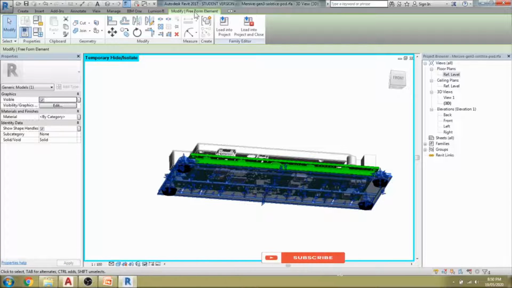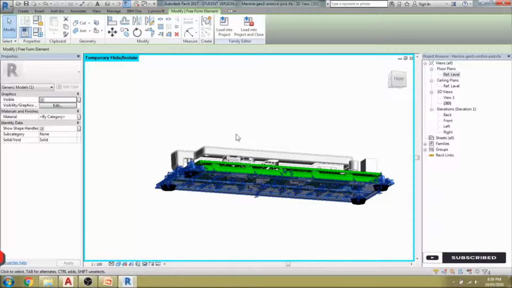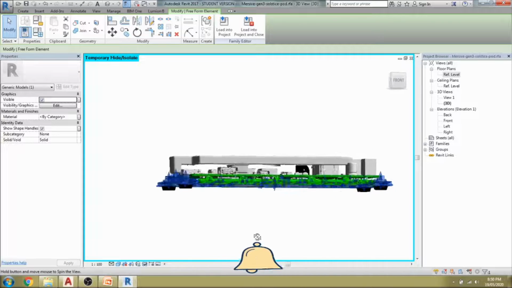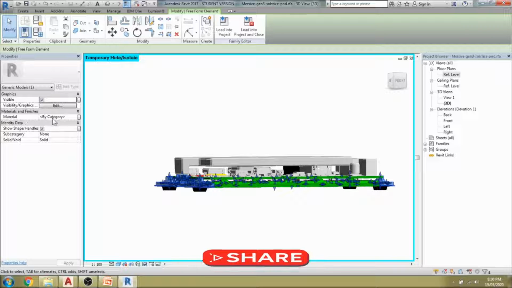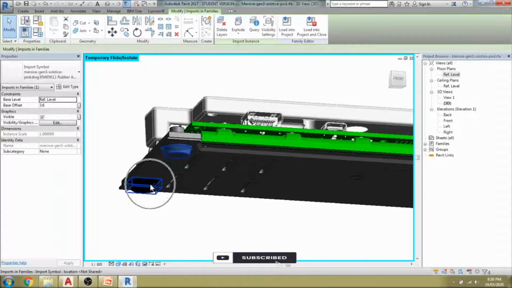So this is what I'm mentioning: if you explode and keep this element, it will increase the family size. In this project, I'm not going to consider this as a family size increase, so I will keep it as it is. I will show you that example also. You can keep it as it is, it's okay. And you could assign the material also for this element. And later, the 4 elements at the bottom.